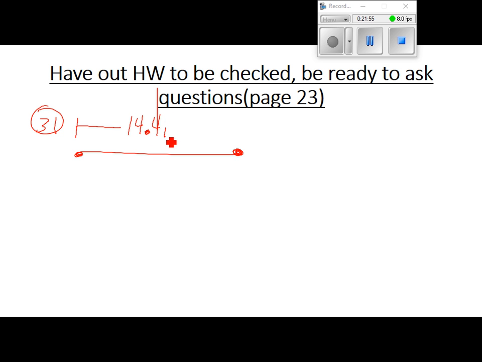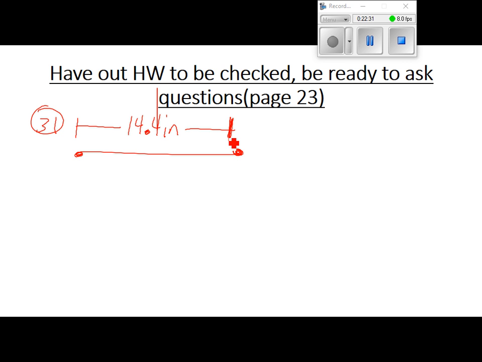Number one, I dislike this problem. And I hate math people who do stuff like this. This whole thing's 14.4 inches. What's wrong with that? When was the last time you grabbed a ruler or a tape measure and it said 14.4 on it? Never. It's got fractions on it, doesn't it? So why do they do stupid stuff like this? All they had to do is make that centimeters or millimeters or meters or something else. Don't make it inches, because inches don't have decimals.